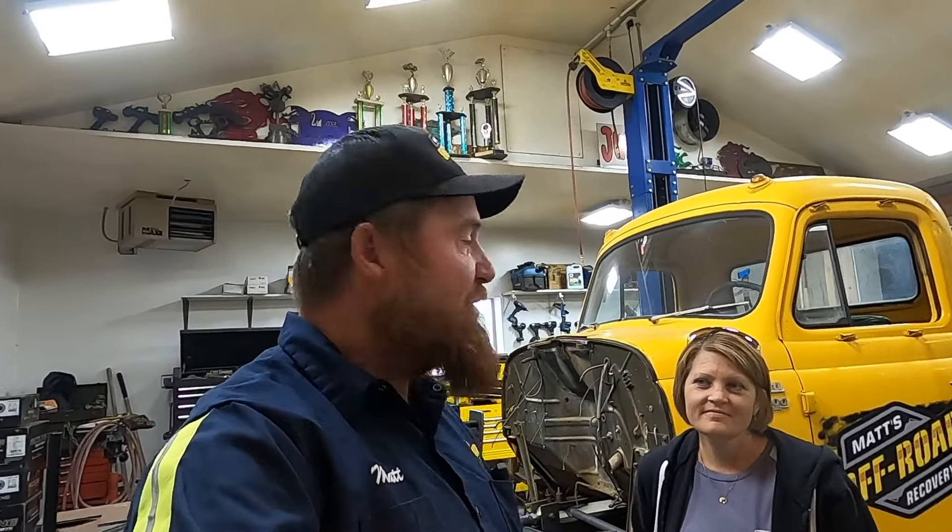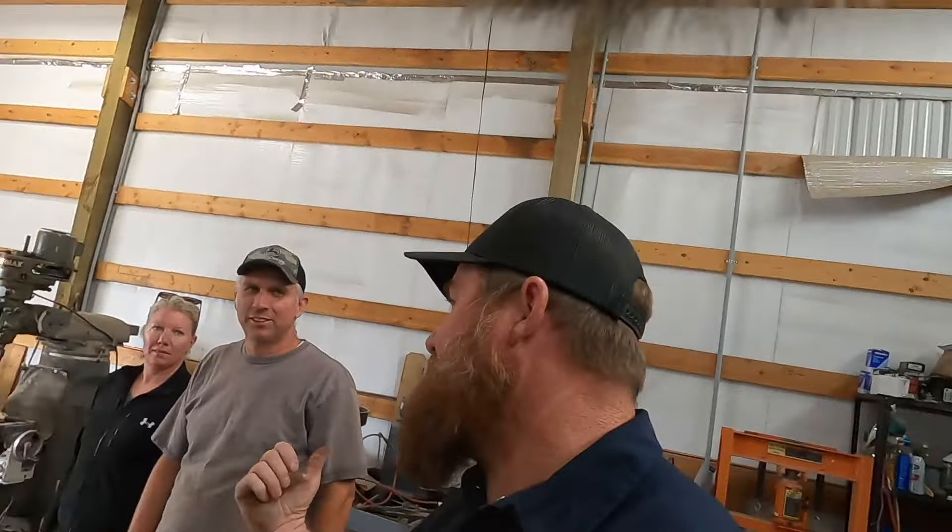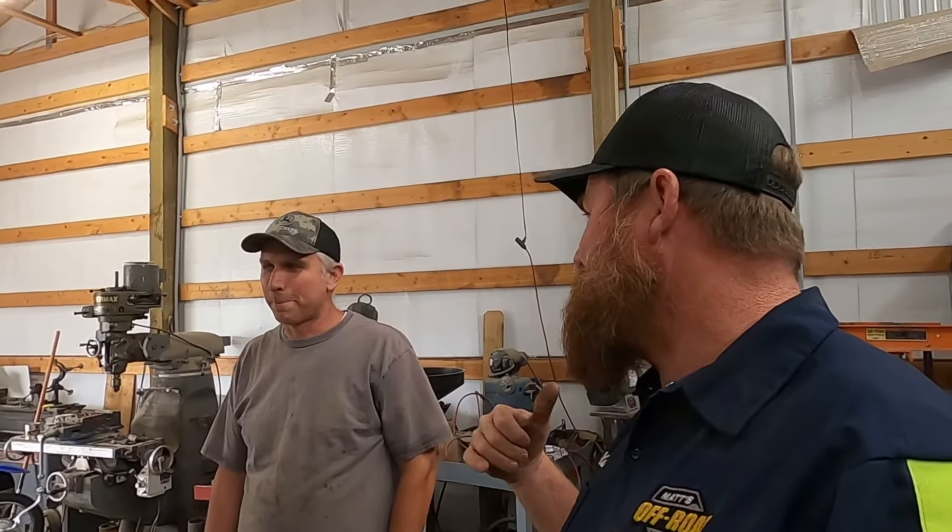Me and Robbie are back at Robbie's shop. Got the telehandler ready to lift the trailer out and drop it off so Robbie can go to bed and I can go home. Good morning, it is a new day. We're headed back up to northern Utah to pick up a suburban that Johnny Boy bought. The whole reason I went to Gumby's junkyard was to find a motor for the wrecker. On the way home last night, Johnny Boy called and said there's a suburban with an 8.1 in it for sale right in his town.